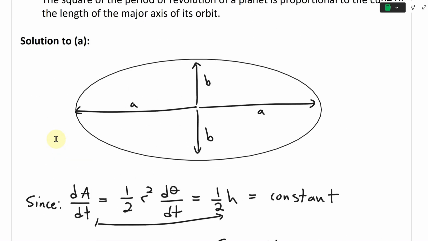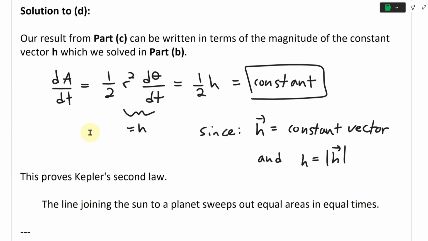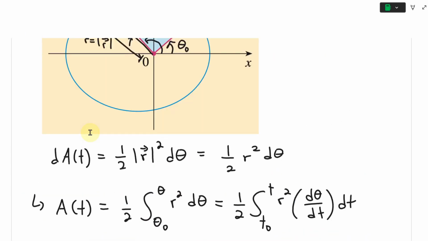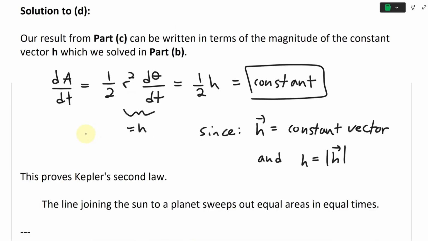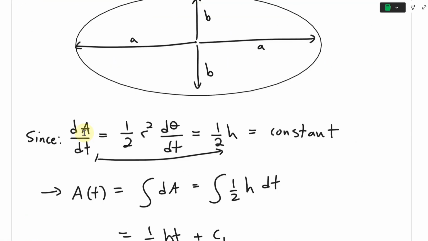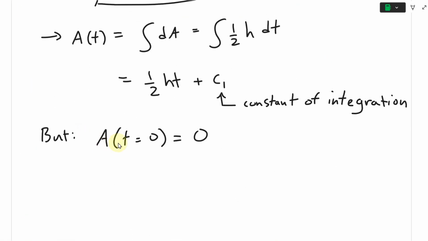Because if you look at the area, the setup over here, let's go all the way back here. So this area, if you have the angle 0 and it hasn't gone anywhere, it's just going to be a thin line of 0 area, if it hasn't traversed anything. So that area swept is just 0 at the beginning. So A at t equals 0 is equal to 0. So what we have is A of 0 equals 0.